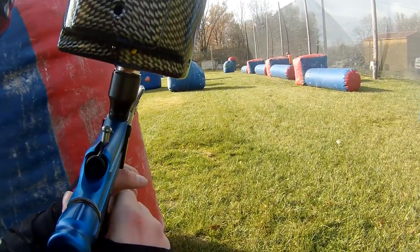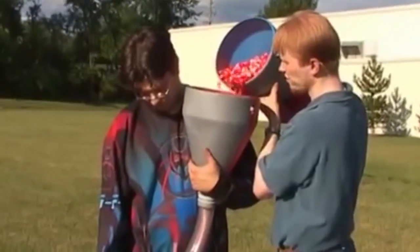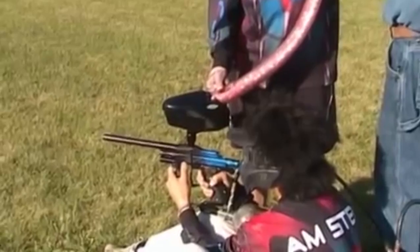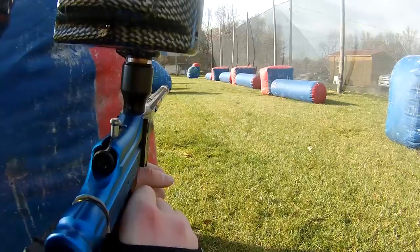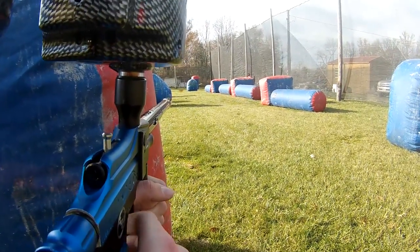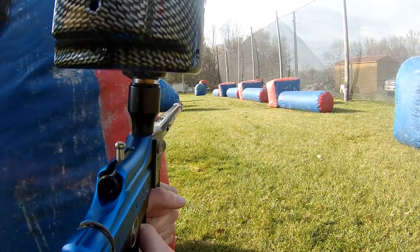When the Diadem was launched, Action Markers released a promo video that attempted to show how fast it could shoot without breaking paint. So they broke out their Canon PowerShot point-and-shoot camera and made a crappy video of the gun shooting paint plenty fast, but they never chroned it to prove it was shooting up to speed, nor did they mention that the gun was modified with an aftermarket LPR, thereby changing the gun's performance over a stocked item. If the purpose of the video is to show people how good their new gun is, why not shoot it how it actually comes from the factory? It did manage to shoot 2,000 paintballs at unknown velocity without chopping any, but who knows how brittle the paint was, and what does that really say about the gun? Not much, actually.